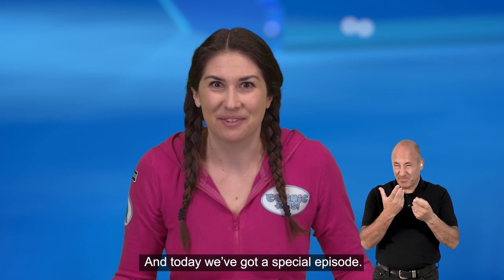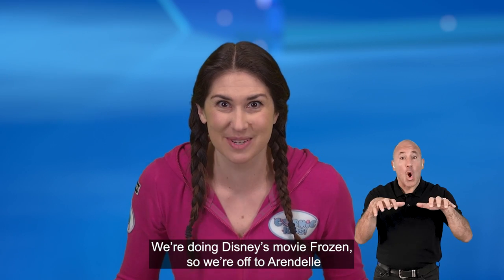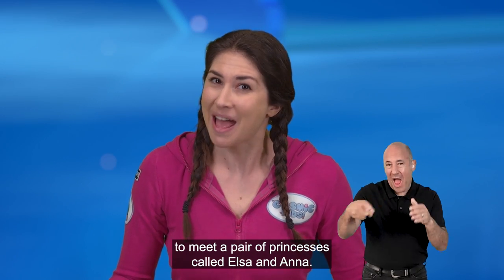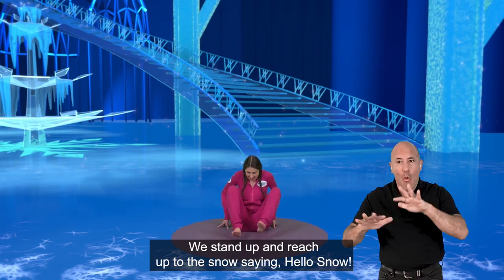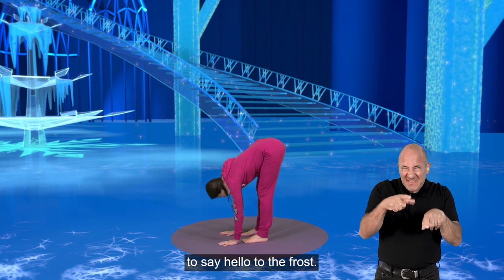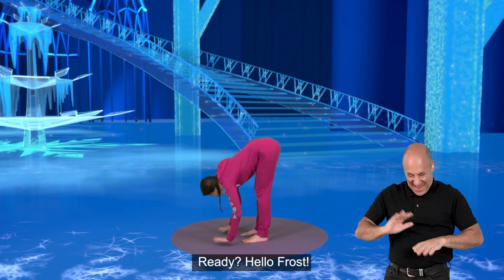And today we've got a special episode. We're doing Disney's movie Frozen. So we're off to Arendelle to meet a pair of princesses called Elsa and Anna. Let's get ready for the snow with a hello snow. We stand up and reach up to the snow, saying, hello snow. Then we fold all the way forwards, bending our knees a little bit if we need to, to say hello to the frost. Ready? Hello, frost.